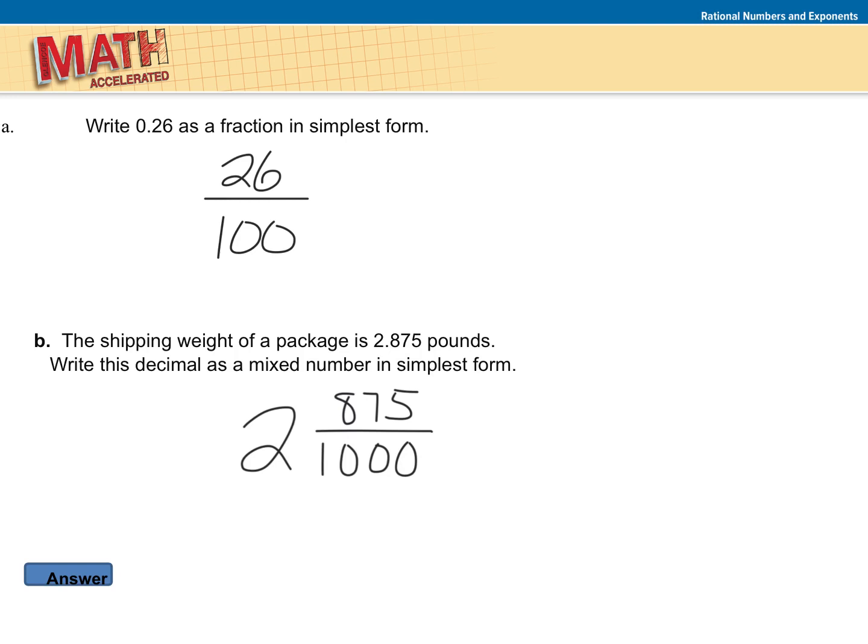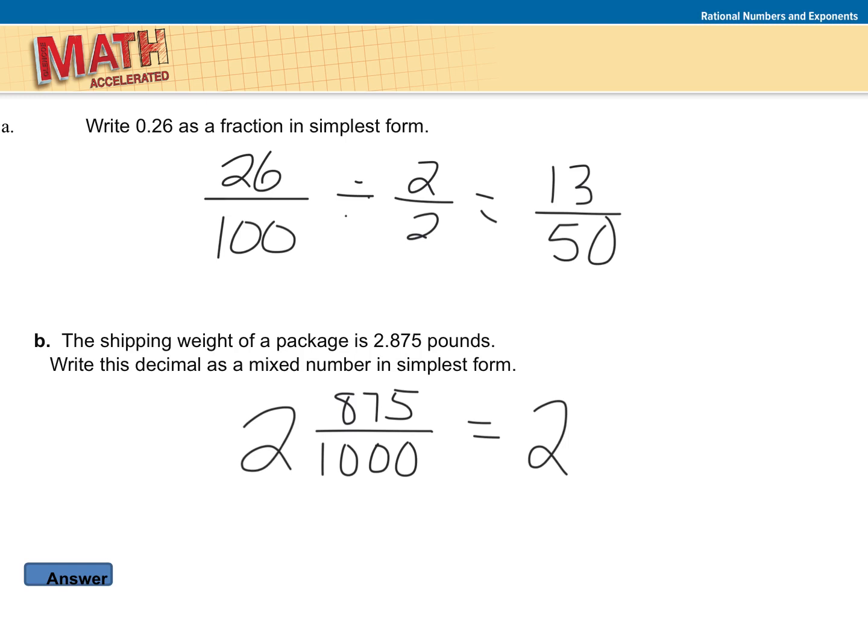Okay? Look at those two. Are those in simplest form? No. Look at the first one. What does simplest form mean? The lowest it can go. So what's a number that can go into 26 and 100? 2. So we're going to divide each term by 2. What's 26 divided by 2? 13. What's 100 divided by 2? 50. So 13/50ths is the simplest form. Make sure you have it written down. 13/50ths. I want you to simplify when you can. Okay? What about that bottom one? The 2 stays the same. 5.